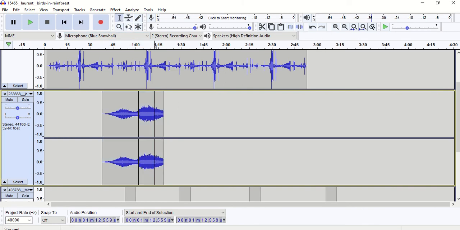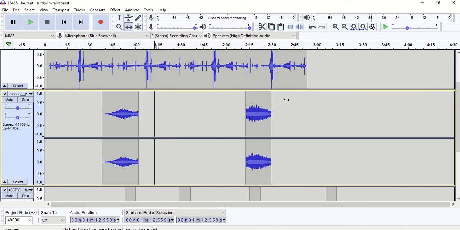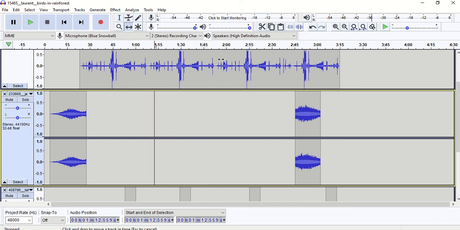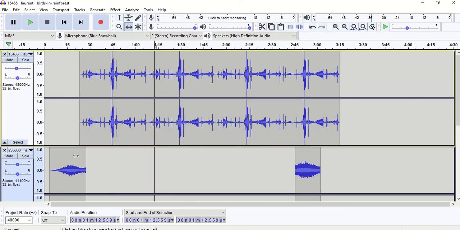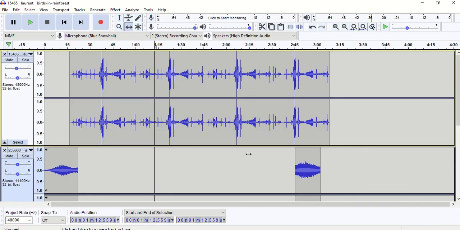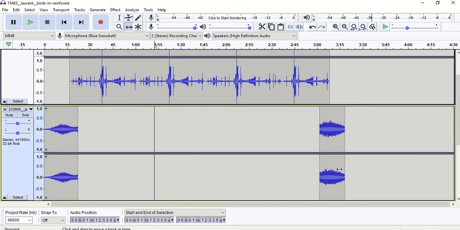So edit, undo, edit, undo, join, and I'm going to use my time shift tool to bring this, unselect them both. I'll use my time shift tool to bring this one out to the end, and I'm going to bring this one to the beginning. Now with my time shift tool, I'm going to actually move my main story. So now I have a little introductory music, I have my main story, and I have this as my ending.